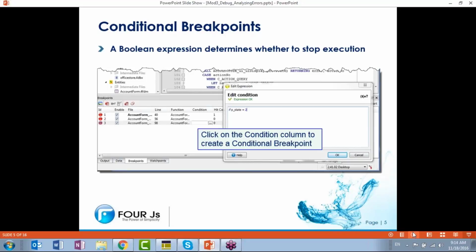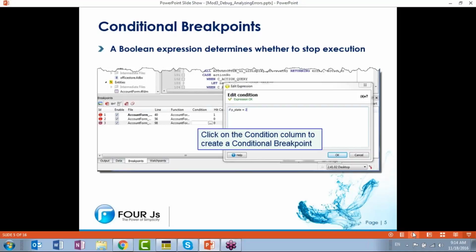Very arbitrary type thing. It doesn't have anything to do with the conditions of the application or the state of variables or anything of that sort. It's just an arbitrary point in the code that you want it to stop so that you can study the source code, the values of variables, and that type of thing for debugging.